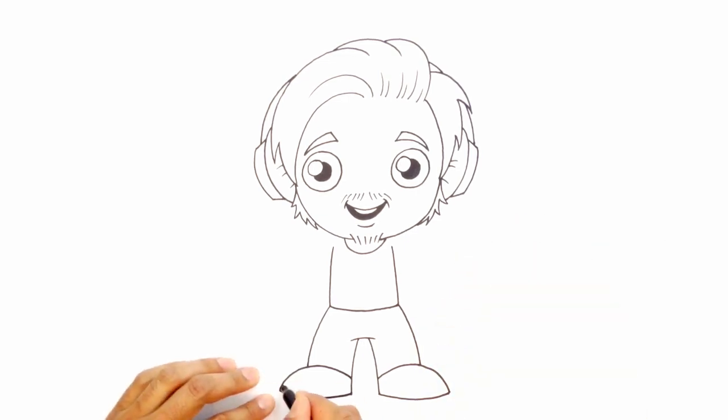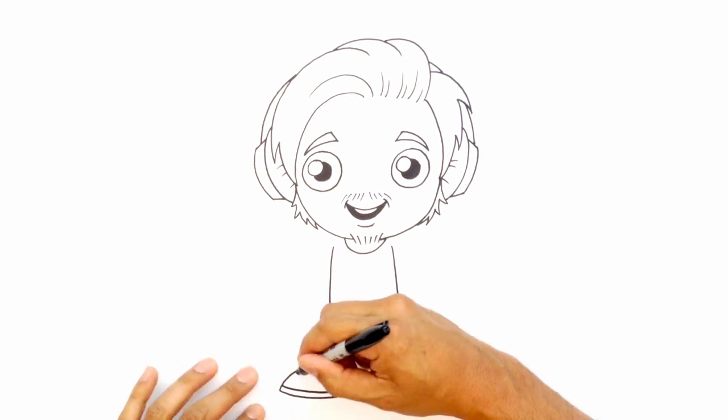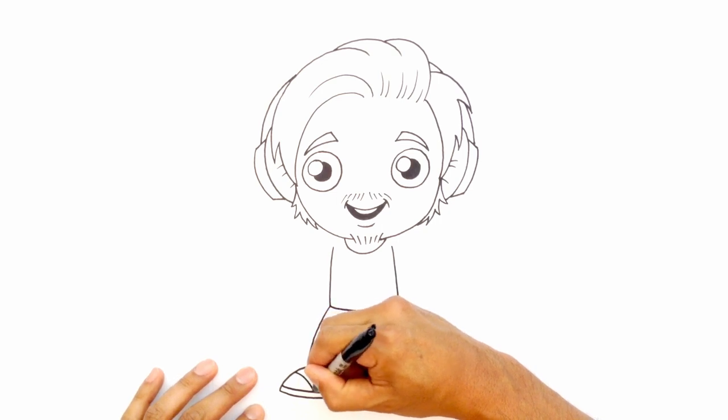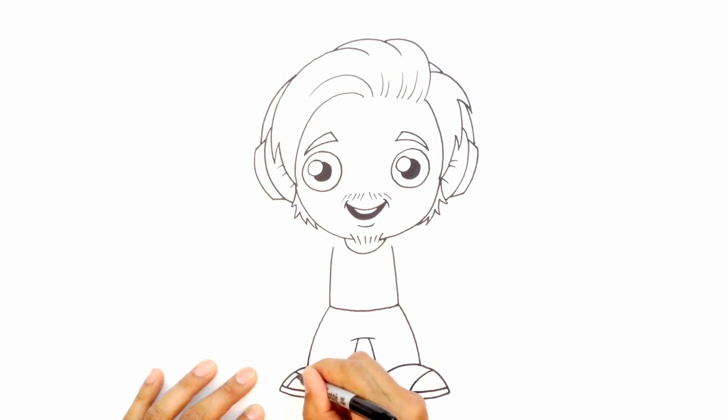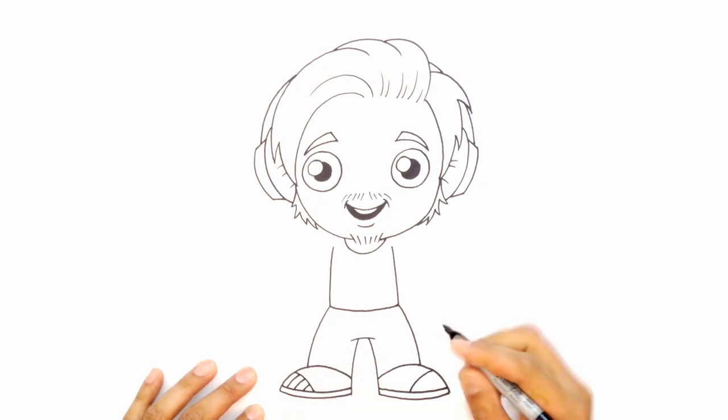Let's give some detail to the foot. So we're going to draw the sole. So just tracing the bottom edge of the foot on both sides. Now I'm going to draw the front toe cap. So from up here, I'll draw a curve. On the right, I'll draw a curve. And we're just going to draw a few little lines like that.